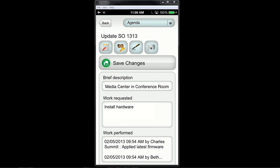That's just how a lot of apps work. We don't want to auto-save as you go because that will actually start using a lot more data, because it will want to sync back to the database over and over again. So we give you control over when to save. Just make sure that you hit save, and save can be found in the top in the same place on every screen. So good point. I'm glad you brought that up.